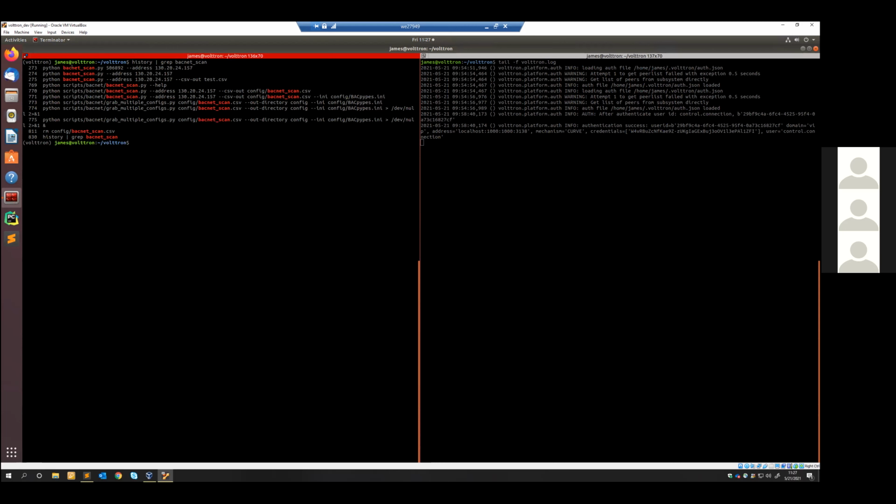So the way that this will work is that I'm going to use the BACnet scan utility, with an address actually at PNNL that we're going to use for the demo. Then I'm going to output into that CSV file like I've said before. And before we do that, I'm going to copy the default BACnet bacpypes INI file into a directory, and then I'm going to take a look at that so I can demonstrate some of what we saw in the first half.